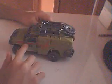Here's a video review of Transformers Revenge of the Fallen Desert Tracker Ratchet. Ratchet is a Hummer H2 vehicle mode.